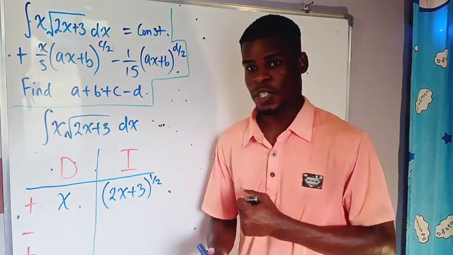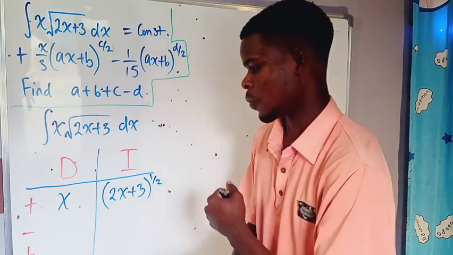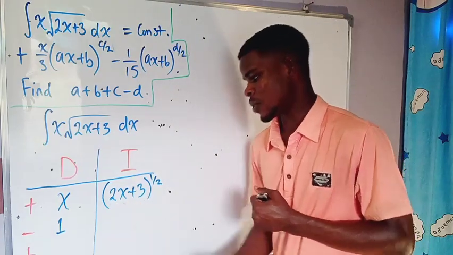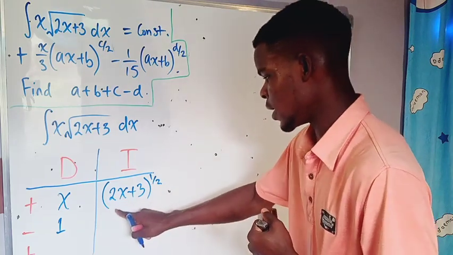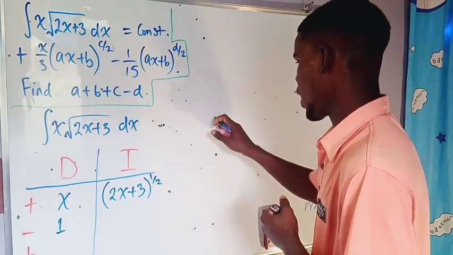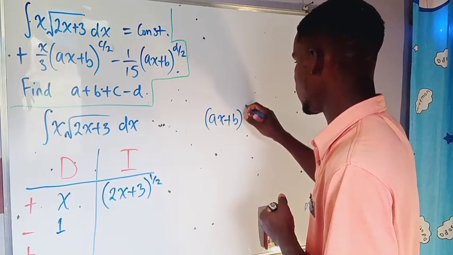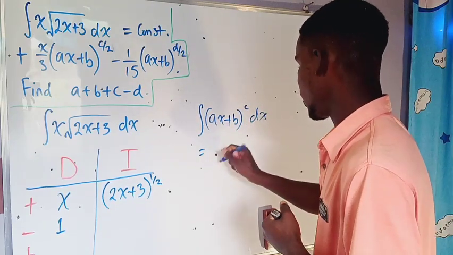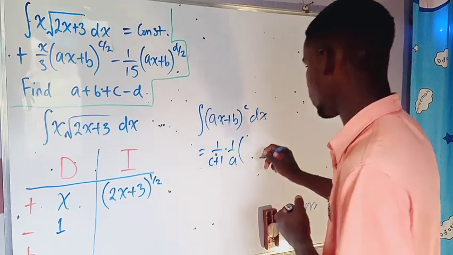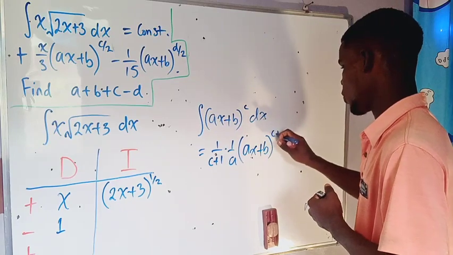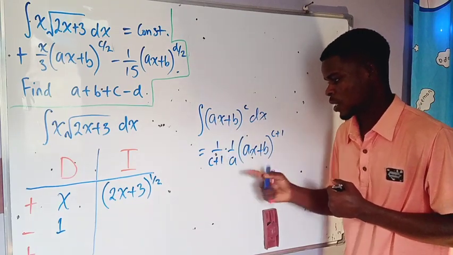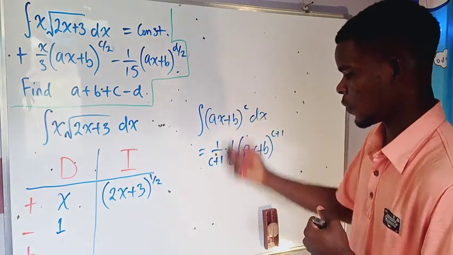After choosing the functions to differentiate and integrate, the next row is where we differentiate and integrate respectively. When we differentiate x with respect to x, we just have 1, because we are looking at dx here. And then we integrate this over the x variable. You notice that this is a linear expression inside, raised to a constant power. When we have an integral of ax plus b raised to some power c, the integral gives us 1 over c plus 1, times 1 over a, times ax plus b raised to the power of c plus 1. That is to say, you add 1 to the power and divide by the new power, then you multiply by 1 over the coefficient of x, and then you put down the original expression. That is how we find the integral of a function of that form.